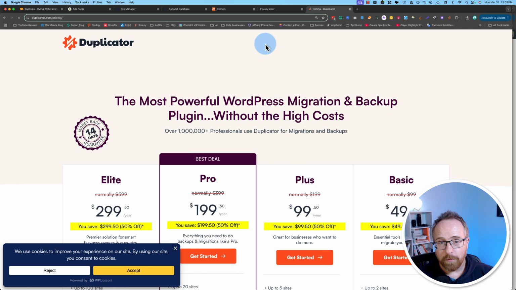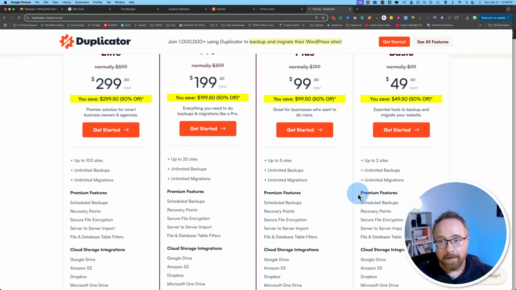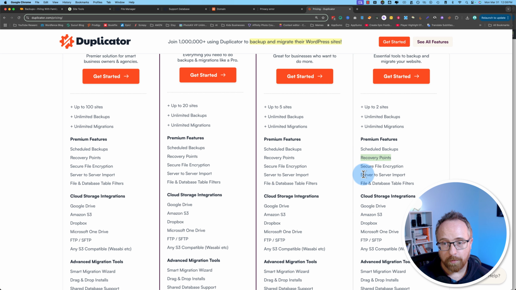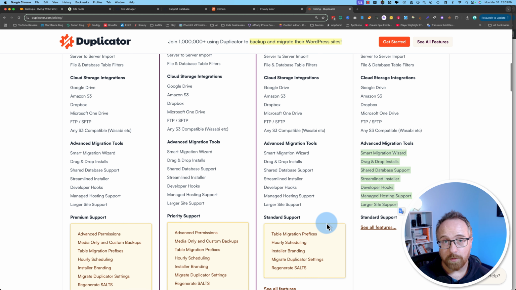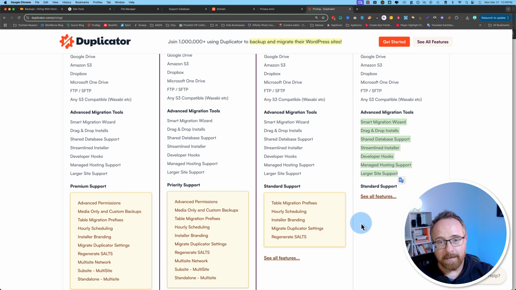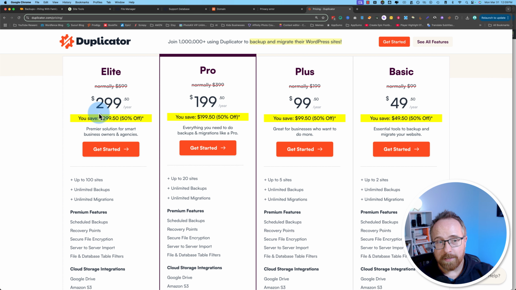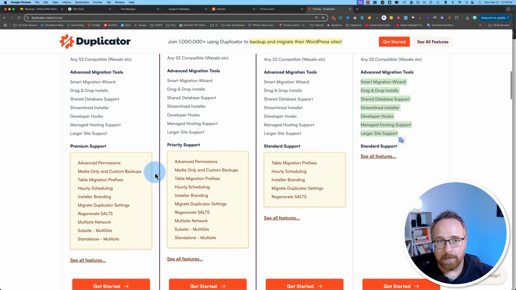The pricing for the pro version is for pros. I'd say it's not for one-time people who want to migrate a site just once, but it does offer more than just migration because you have the scheduled backups, you have recovery points, you have file encryption, you can go to offsite cloud storage, you have all these migration tools here, but this is really helpful for agencies or service providers or freelancers who are moving sites for people because it makes it so simple with no downtime. And as you upgrade to higher tiers, this is per year, by the way, so it's not too expensive when you calculate that as how much does that cost per month. You get a lot more features as you upgrade to the higher levels.